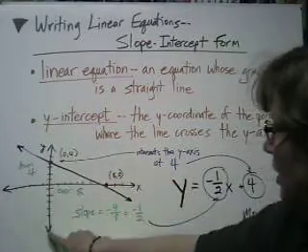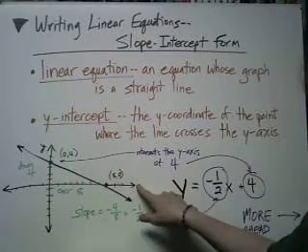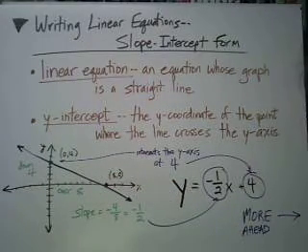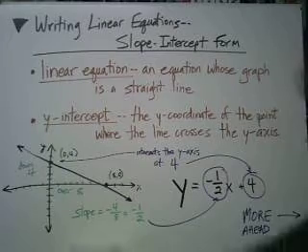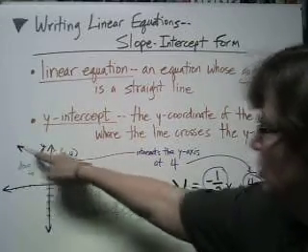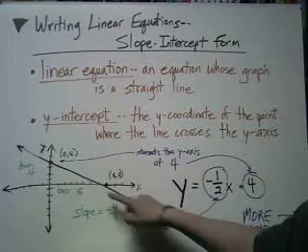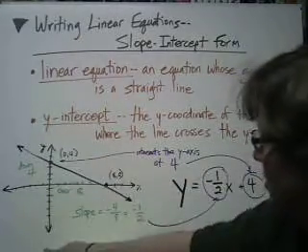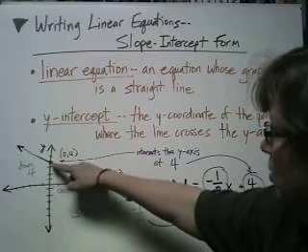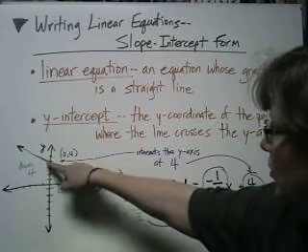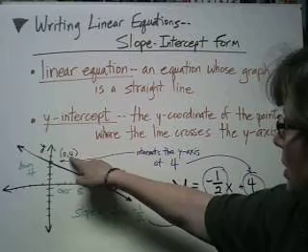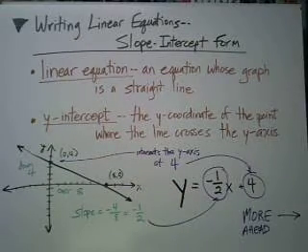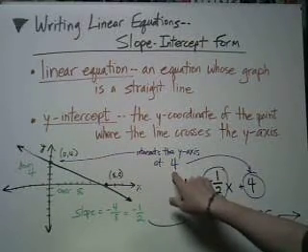We have our y-axis, our x-axis. So we're going to look for two things here. First of all, your y-intercept is the point at which the line you're looking at crosses or intersects with the y-axis. As you can see here, that point would be (0, 4). So your y-intercept is simply 4.